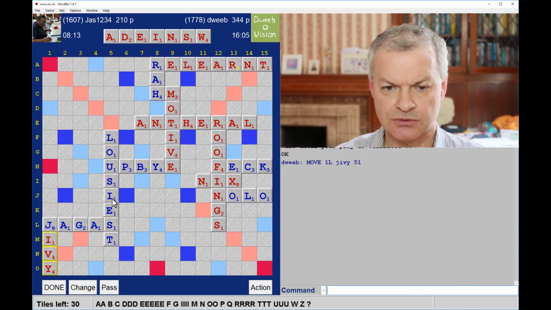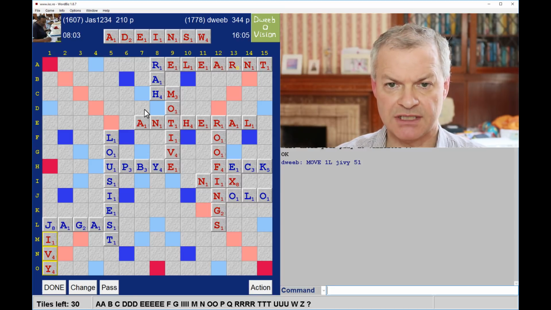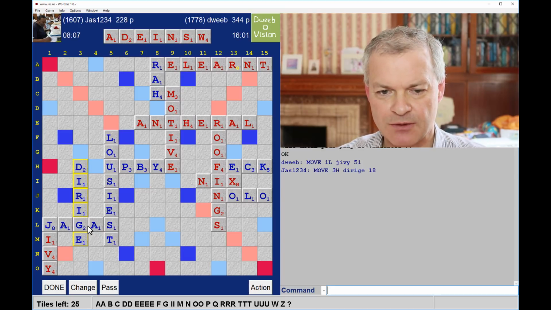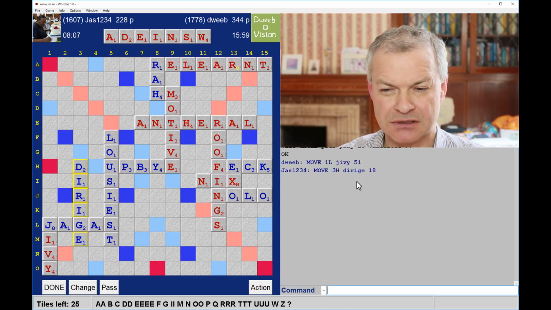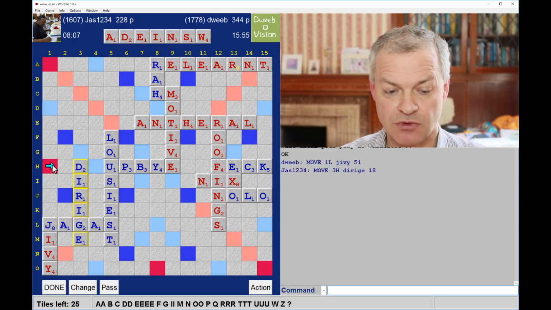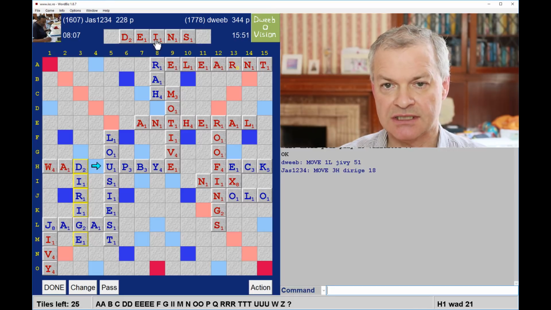Eye of Lousiest, also available as a floater. Don't think that helps me. Oh dear, seven-letter bingo lane. Wow, opponent takes out my windages spot. How annoying. Fortunately, only scores 18 points. And has provided a spot for me to play Wod. And the reason that's good is that Dines is a really good five-letter set.